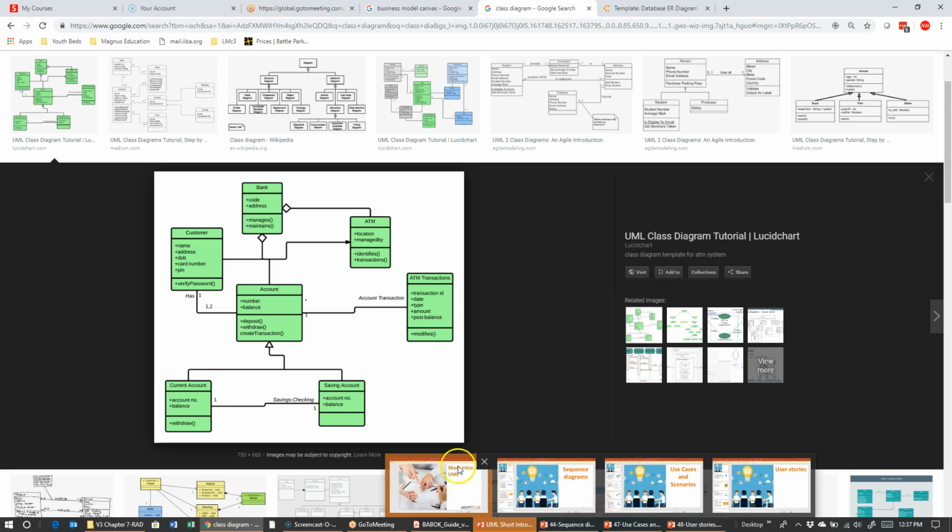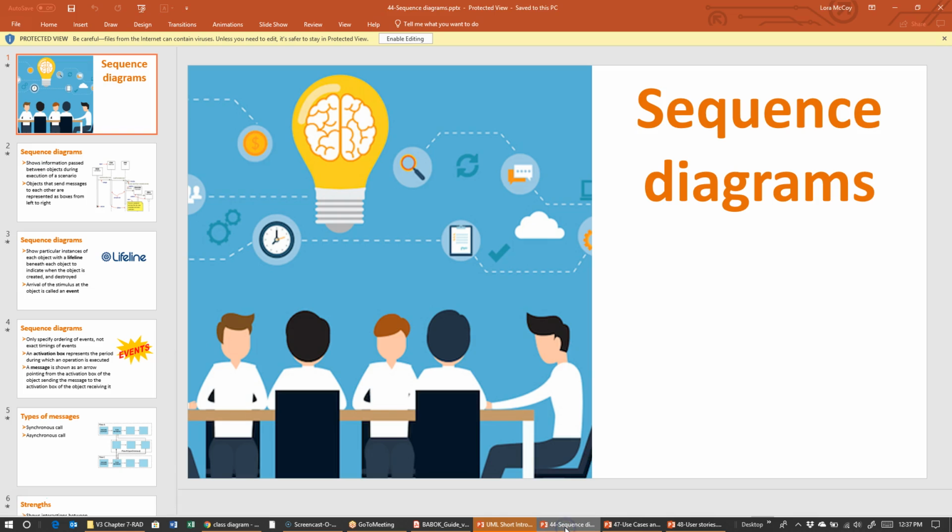This is a repeat of a lot of stuff. This short intro to UML is a combination of these right here. I would love to have covered use cases. I specialize in use cases, but alas, I am out of time with you. But you will be covering these 3 plus 2 more with LN. It won't take him that long. I will let him know that I was not able to get to those.